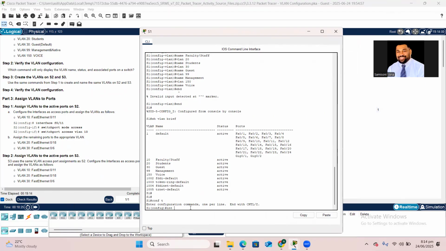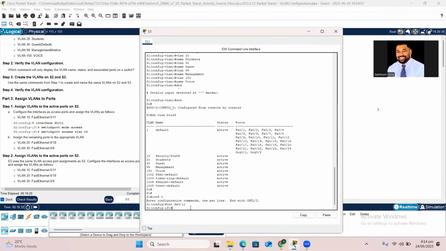Right, and the interface FastEthernet 0/11. And you tell that port to be switchport mode access. There's two different types of switchport, mode access or trunk port.